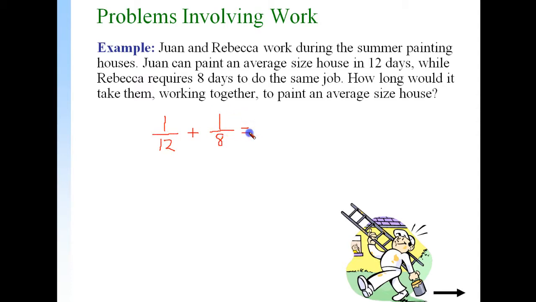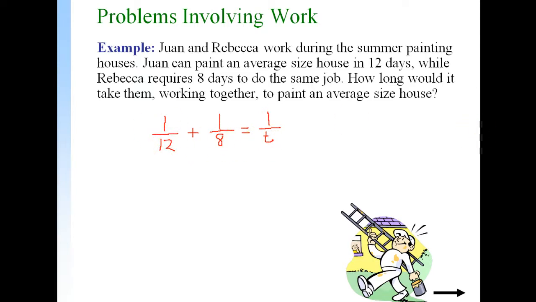And together, what will their rate be? Well, we don't know that. That's where algebra comes in. It's going to be 1 over t. Now, sometimes they modify this formula a little bit, but this is the one I like to use. So if you know someone's rate, someone else's rate, this is the rate they're going to get it done together. And there are modifications of this. So how does it work out? Well, again, you have to solve for the letter t.